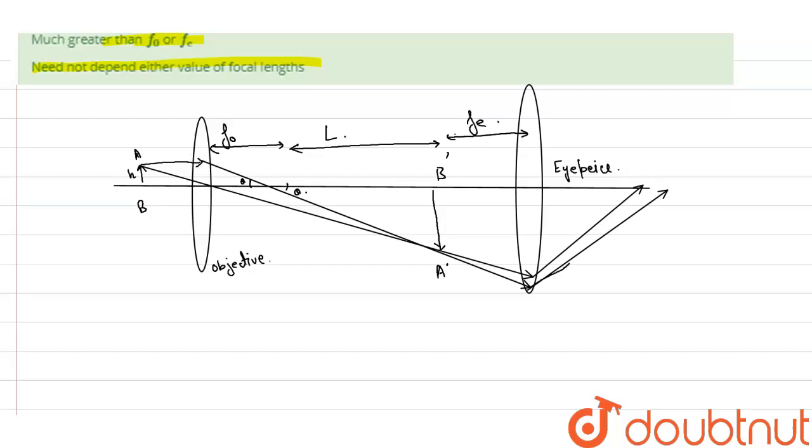So the image of the object formed by the objective lens is real, inverted, and magnified. So this image acts as an object for the second lens, which forms an enlarged image which is virtual in nature. So the image formed by the second lens is inverted with respect to the object and enlarged further. This is how our compound microscopes work.